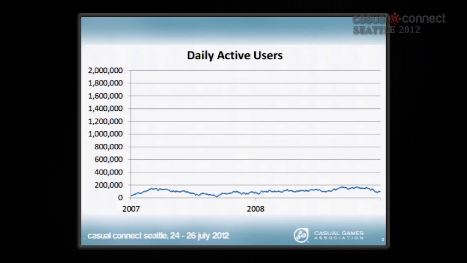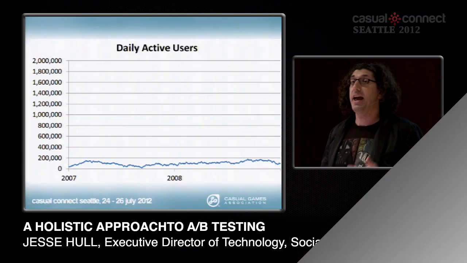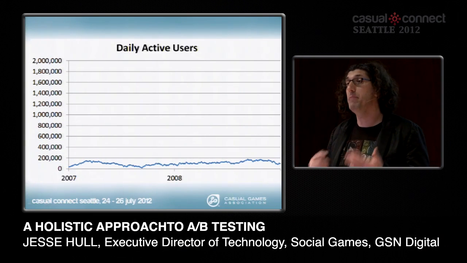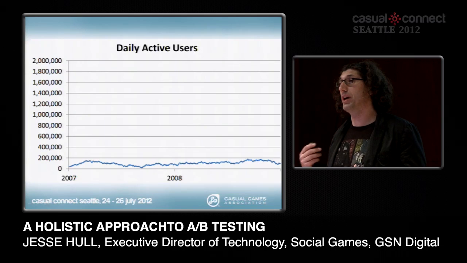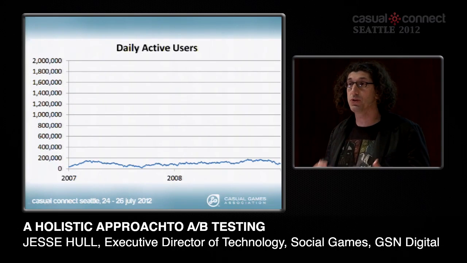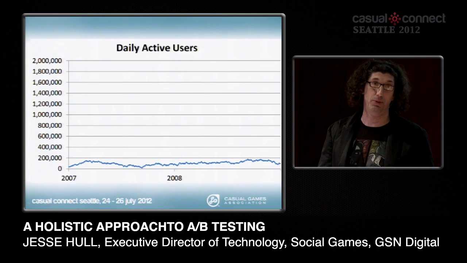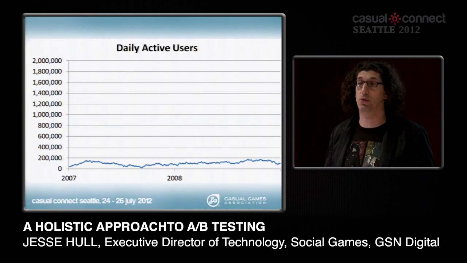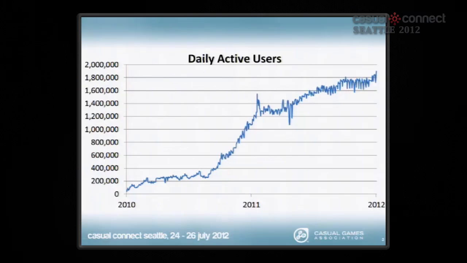Pretty unimpressive. So after about 2 years of this, we took a step back and we said, okay, from now on, everything we do, we're going to try to measure what is its effect on users. Every feature we build, we're going to test. So we understand which features are really connecting with users and which features just aren't working at all. And here are the results of that.